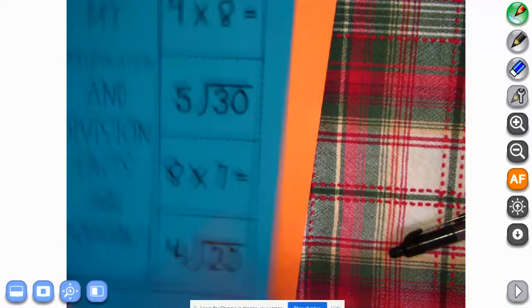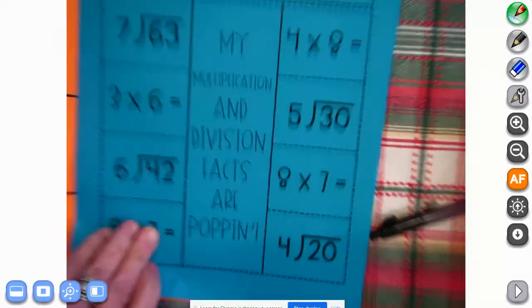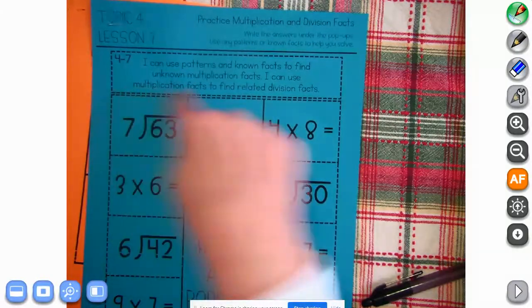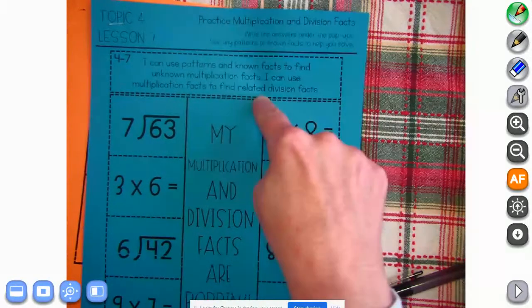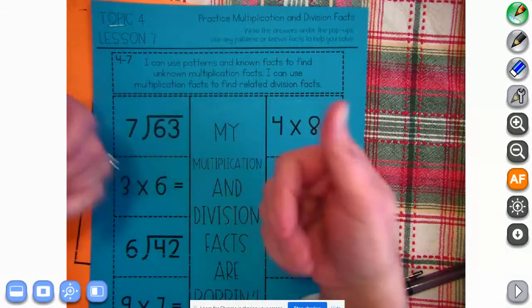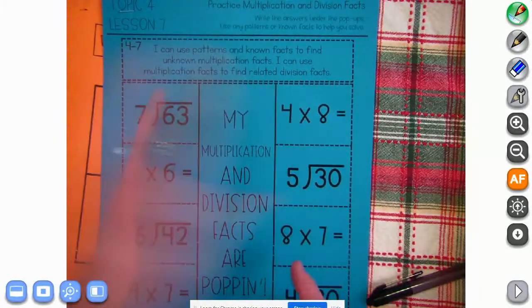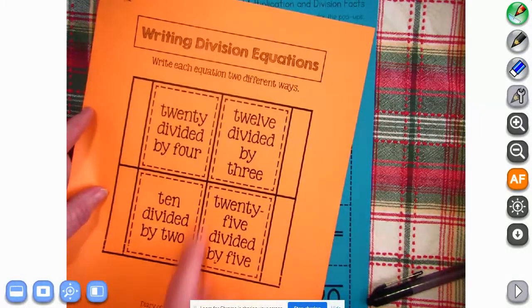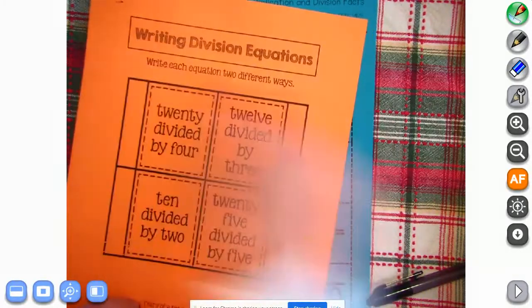So on this one, we're going to cut out around the whole thing, and then we're going to cut these in. We're not going to cut in the middle. So don't go all the way through. So instead of making the doors that open in this way, we're making the doors that open out that way. So these are going to open this way, and those will open that way. Does it make sense? And then we're going to cut out around this and then up through the middle and here in the middle so that these windows will open this way. And you need to cut out the title.